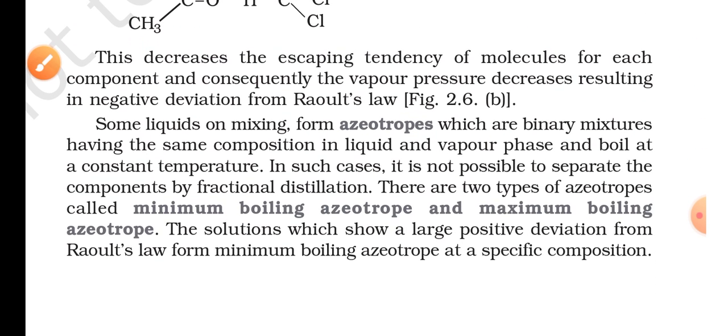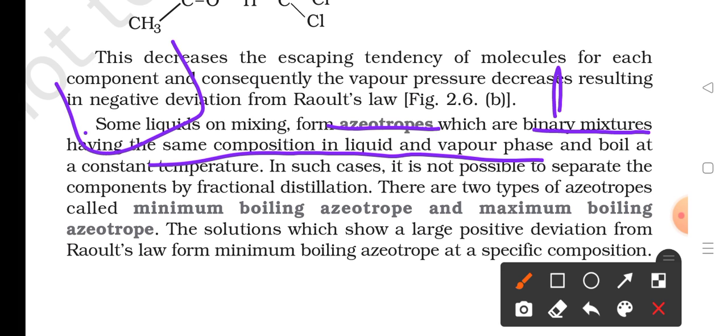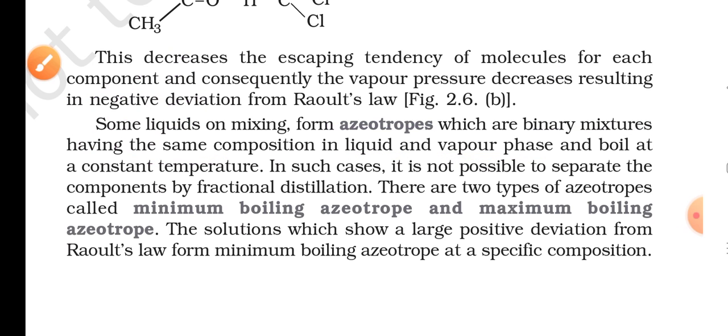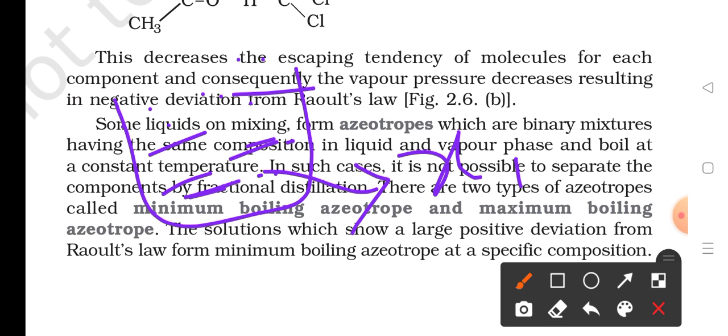So now we are going to learn about azeotropes. So what is an azeotrope? It's also easy. Azeotropes are binary mixtures, okay. That means they have two components in that mixture, and they have the same composition in liquid and vapor phase. What does it mean? We already learned that if we are going to add solvent and solute, then in case of liquid phase, they have a mole fraction like x1, and in case of vapor phase, they have a mole fraction like y1. We already learned this thing in our previous video.